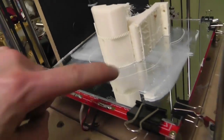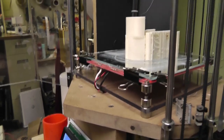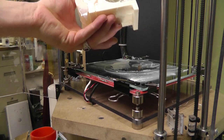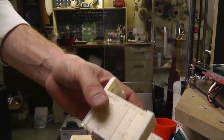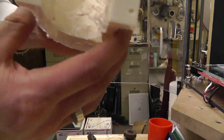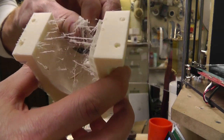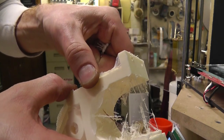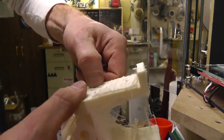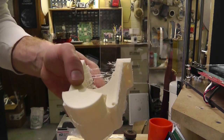First print I ever tried to print something with a hinge all in one spot. We'll see how that worked out for me. This thing should come off here pretty easy. A couple strings. Those look like I can knock them off pretty easy. It had built up this edge here, and this one too, which is actually pretty cool to see that it even stayed together. For some reason it thought it had a lip up here, and I don't know why it would have thought that.